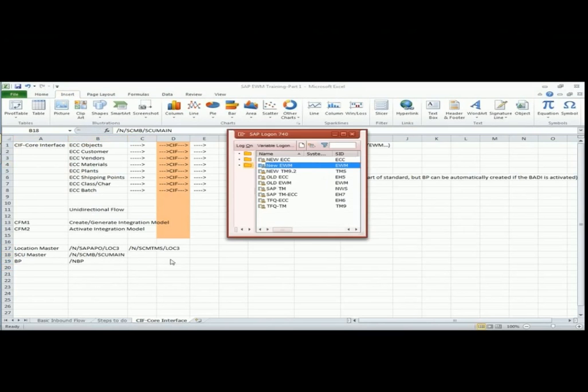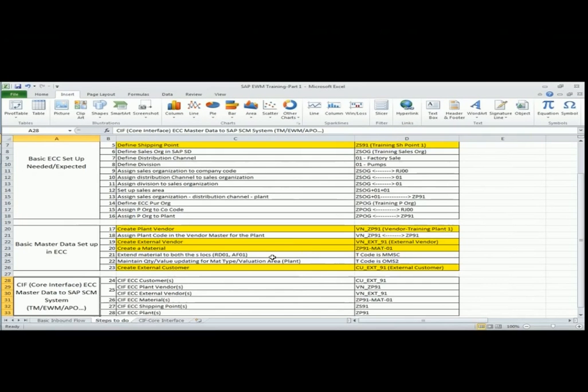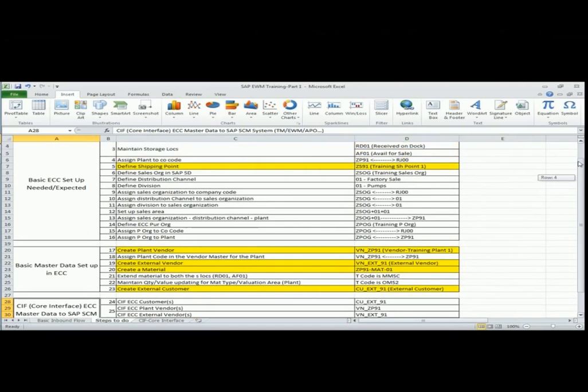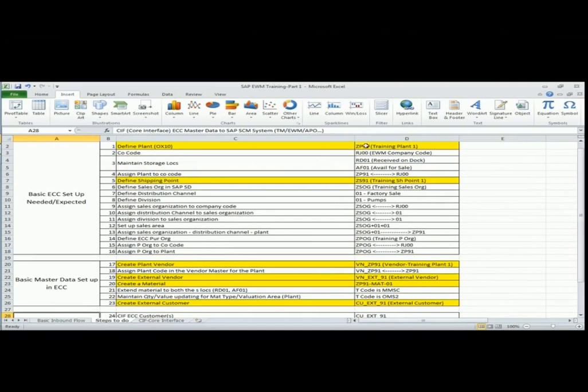We will see the details, what data it contains. So I'm opening the system. I have certain master data that I created. I have a plant, which is an organizational unit in SAP ECC. But when it comes to EWM system, TM system, SCM application, plant is a master data. It is not an organizational data. The same applies to shipping point.